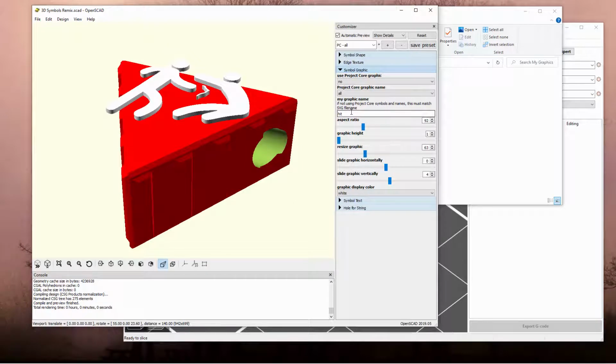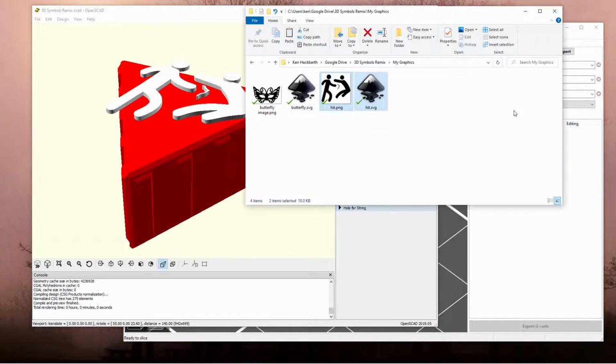The designer can read the contents of the SVG file, but it doesn't know anything about the aspect ratio of the image. Aspect ratio is the relationship of the height of the image to its width. Windows doesn't know enough about SVG files to tell us the height and width of the image, but it does know how to report that for PNG and JPEG files. I'll right-click on the PNG file and select Properties from the pop-up menu.